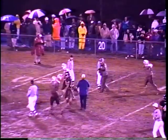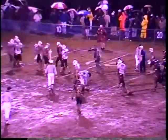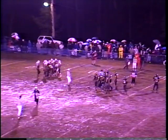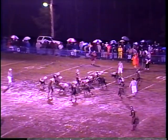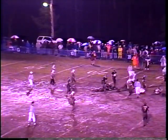Well, it might be good, just 19 seconds to go, that Pike will just take a knee and go in with a big lead here at halftime. So we'll see what happens here. The Panthers have a first down after that interception by Van Hoos, ball about the 24-yard line is where they've got it spotted. Shane Van Hoos going to take it straight up the middle himself, and that's the end of the first half with the score, Pikeville 19, Hazard 6. We'll be back after this break to talk about this one on WPRG Channel 5 Sports.